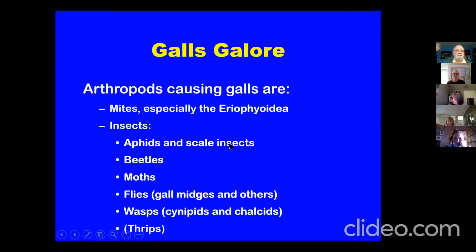The interesting thing about the cynipids and the few chalcids that cause galls is that they are exceptions in their division of the Hymenoptera, the Parasitica. The Parasitica are nearly all, as the name suggests, parasitoids on other creatures. But gall wasps and chalcid wasps that cause galls are unusual in that they are plant eaters. They eat plant tissue.